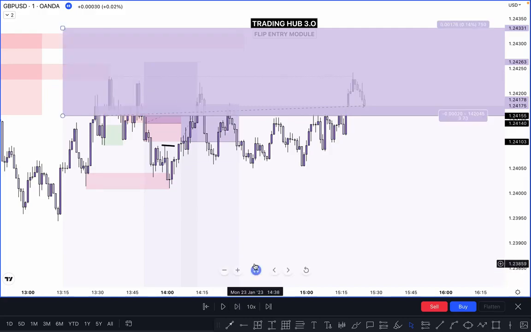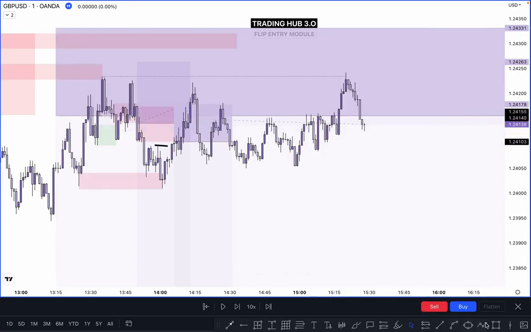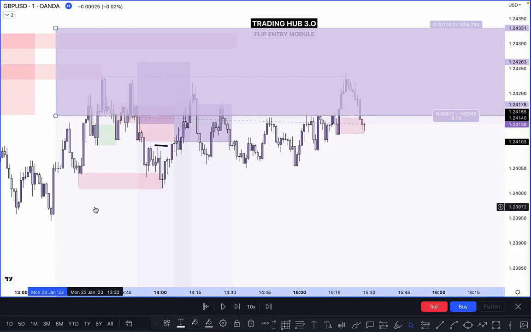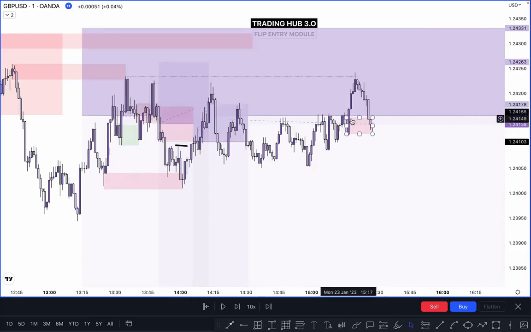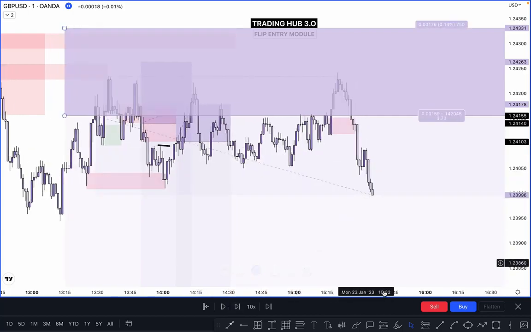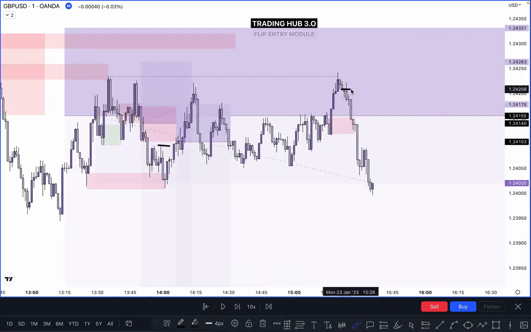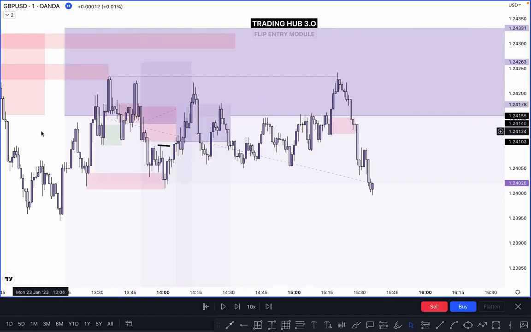Look at this one. Right now there is no entry model applicable here. The market has not created any reaction at this point. Correct. If the market creates any reaction here, then we can take a decision based on the flip entry model. Because the market took out the liquidity at the previous high and tapped on this order block, but there is no flip, the market pushed downside. But you can take an entry based on the single candle order block here, the previous candle taken out, which will be covered in the next entry chapter, how you can take entry based on the sweep. In this case the previous candle high is swept here, and you can add a position for the sell, which will be covered in the next entry chapter.